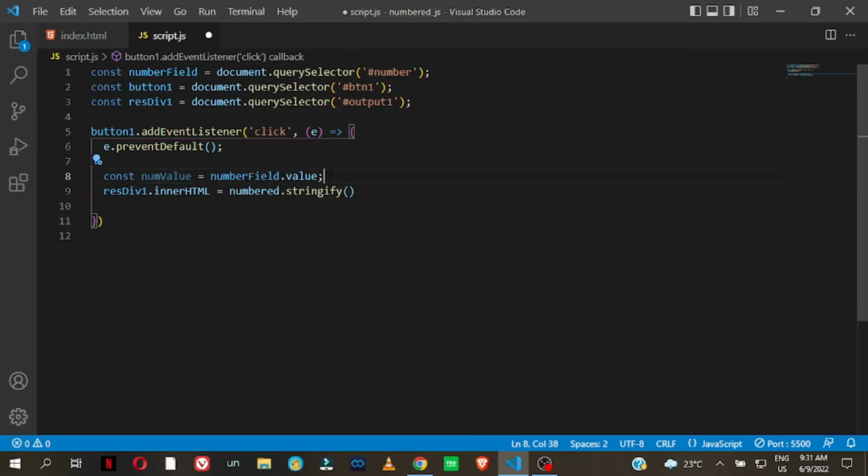Remember, we are getting this value, so whatever the person has input in this field, we are storing it into this variable. So we want to stringify that value, whatever the user's input. Forgive me for the noise in the background. So let us save and see.